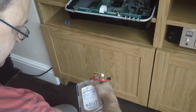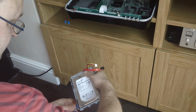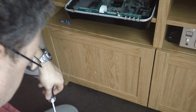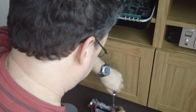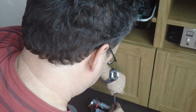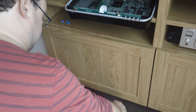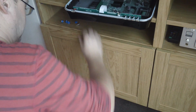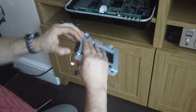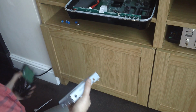I'll just get that screw out, like that. And we've got the final one. Just whiz that out. Like that. Take out the grommet bit as well. And there's a little connector cable on the back. That'll wiggle and pull that out. That's that. That's the old drive.